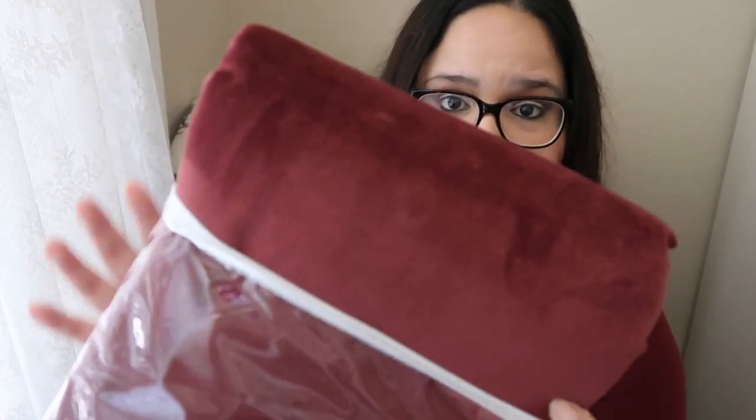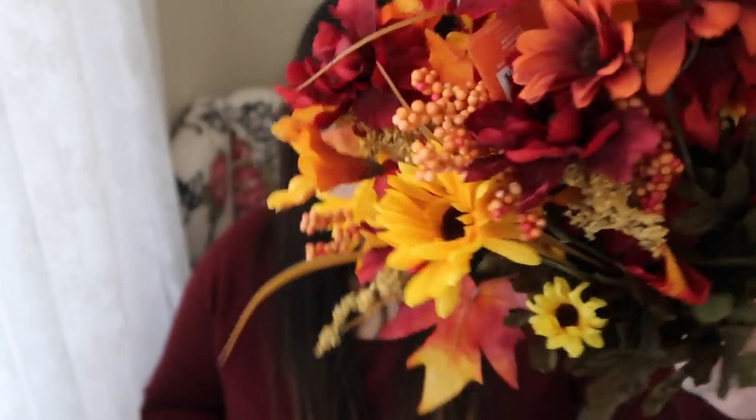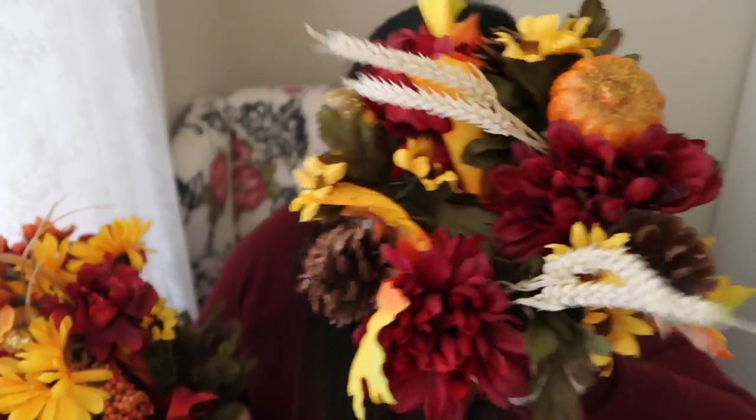The last thing I want to talk about is Walmart. I found these curtains — I love changing curtains out for the seasons and these were perfect. I feel like these could go for fall and winter. It's a really pretty burgundy, actually a cranberry velvet color, which I feel could also work for Christmas. I like buying curtains in neutral or red-ish maroon colors that work for both fall and Christmas. Walmart also has really good floral arrangements — not their wreaths, but the floral arrangements are decent and only $3, so I bought two. I also bought these centerpiece things for $2.98 each — I actually liked these better than the floral arrangements, so I bought two of those too.